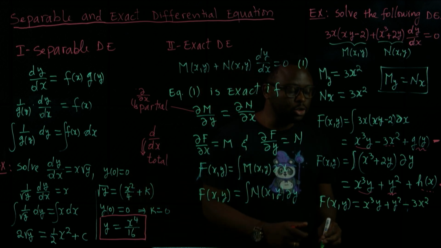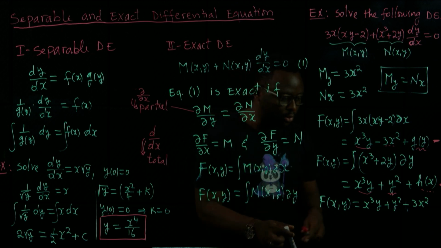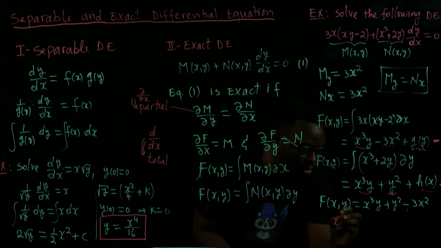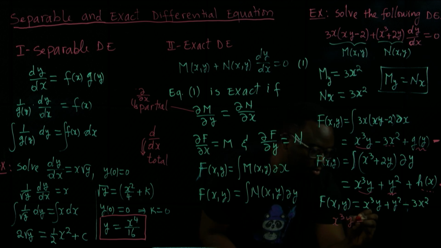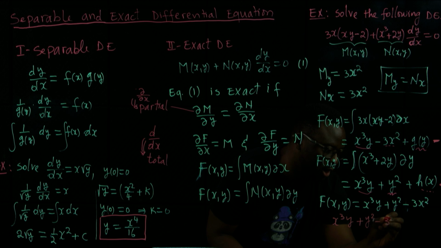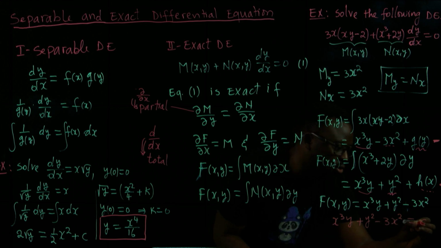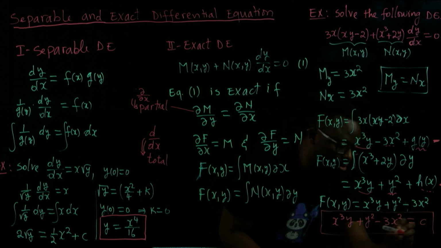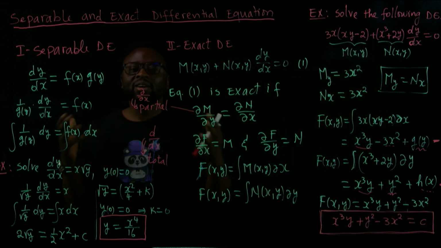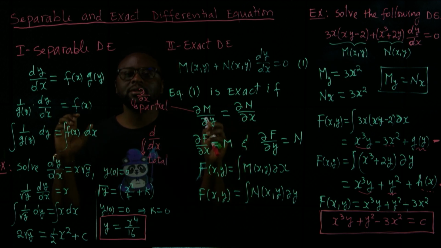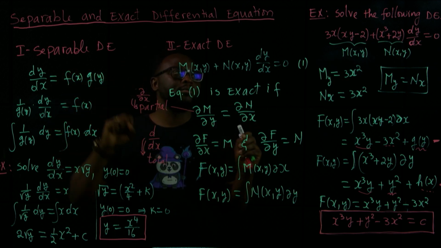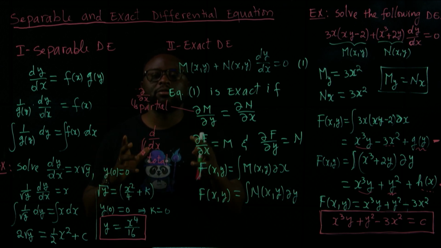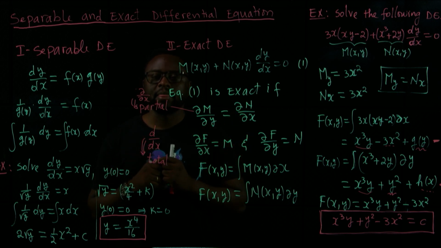All right, then the solution to this differential equation is the following. Remember that we have to get a constant, okay? So this is x cubed y plus y squared minus 3x squared is equal to a constant. So this is the solution to our differential equation, okay? All right, this is all for this video. It was only focused on the separable and the exact differential equation. So in the following videos, you will see how to use other methods to solve other types of differential equations, okay? That's all. Thank you.